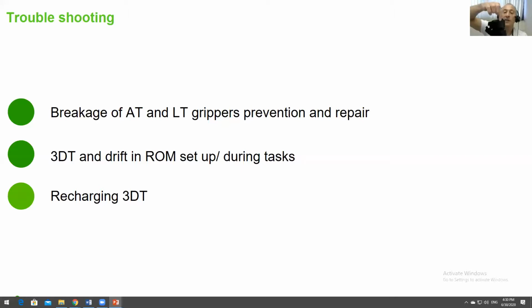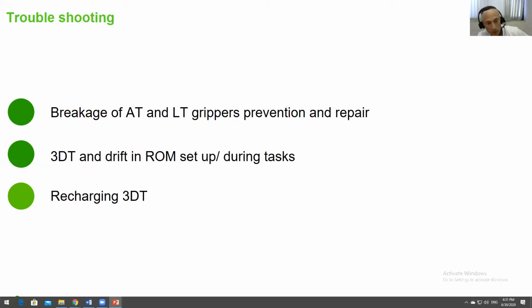And that can result in a crack of the gripper. However, there's no problem, because the gripper, by putting a pin in here, can be pulled out and replaced, and you have some replacement parts of these. So the gripper can be replaced. Again, with the lower gripper, these can be replaced and very easily unscrewed and replaced.